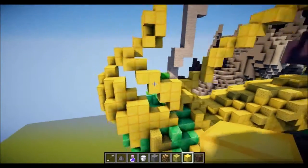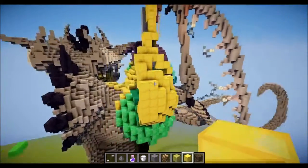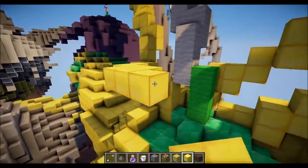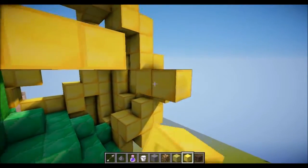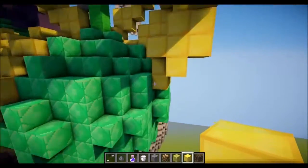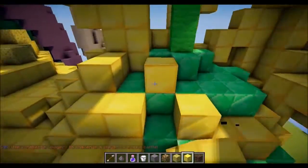Yeah. Okay. This part may be a little stressful. Okay. You want to do the bottom and show where the bottom touches here. There we go.